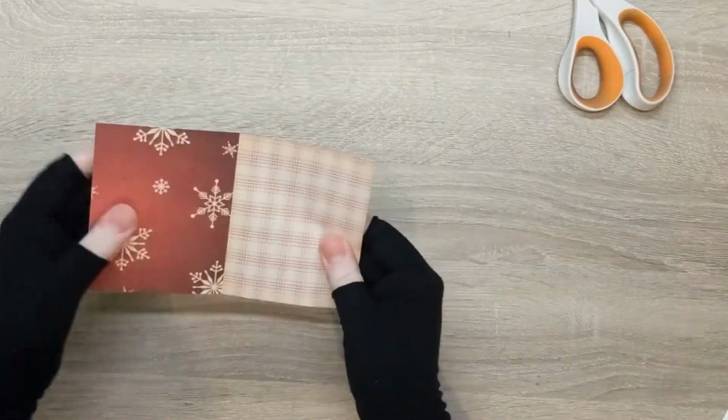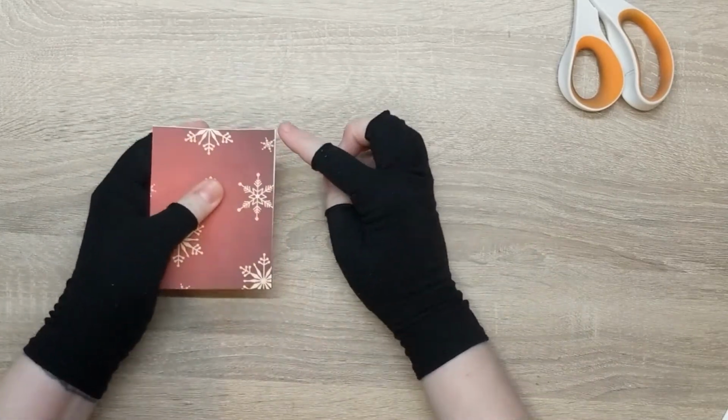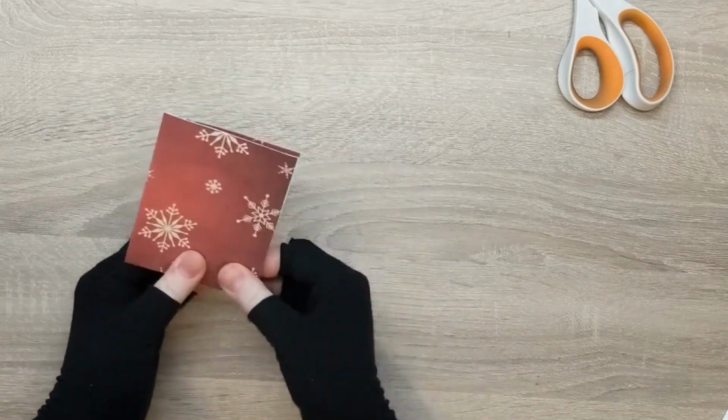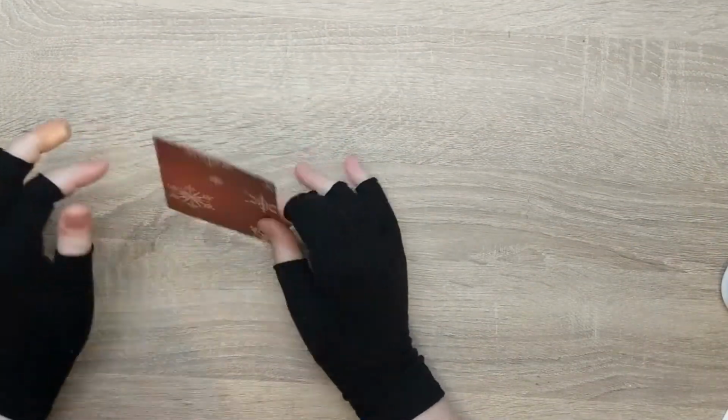So we've now stuck that together, and then I'm going to close this, and all I'm going to do is, where you can see there's a slight overhang here, I'm just going to trim that off so we have nice neat edges, and I'll be back. Okie dokie. So we have our little booklet.